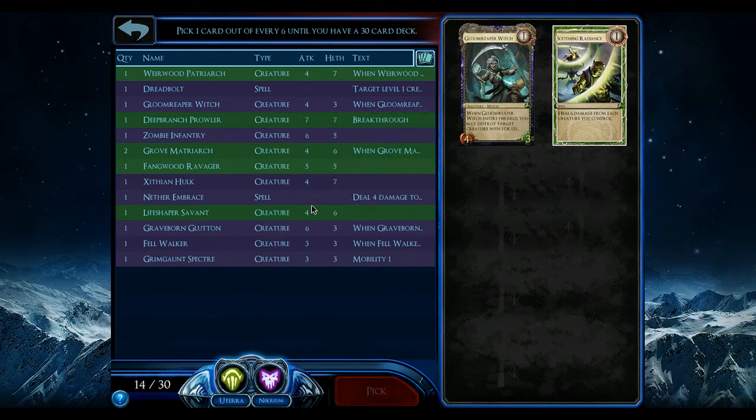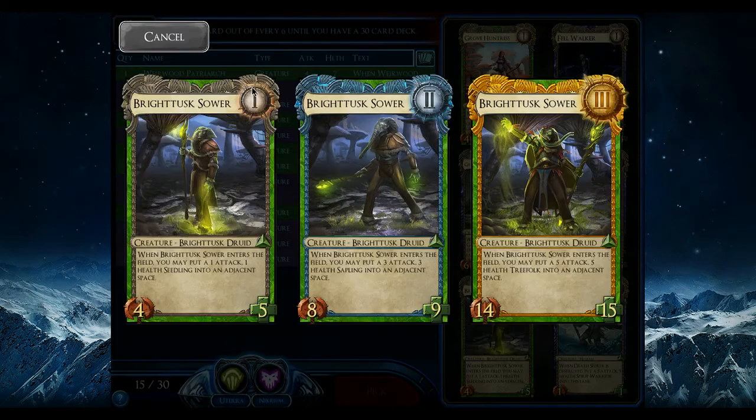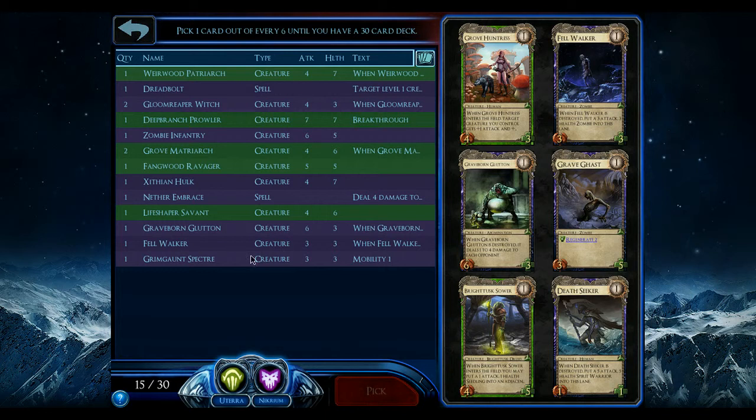Grimgaunt Spectre is fine, just because it's level 2. I don't like Soothing Radiance a ton. Okay, so Fellwalker versus Bright Tusk Sower versus Glenn. I think Sower is better than Walker. I could have taken so many Glens in this deck. Sometime I'm going to just have to see how many Glens I can take and take it over a lot of things. I wonder about Huntress. Huntress is also a very good creature. But I think I'm going to go ahead and take the Sower just because it works well with what I'm trying to take.